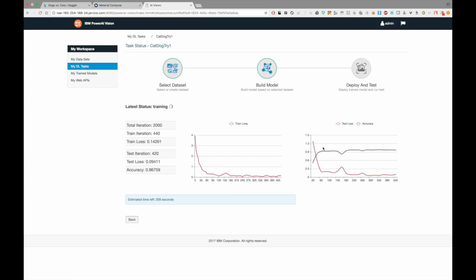Alright, so as you can see, the model is currently training. Our graphs have appeared, and on the left, you can see the training loss. This is a loss value on the training data set. As expected, this is indeed going down. On the right, you can take a look at the testing loss, and again, thankfully, this is indeed going down, meaning that the neural network is starting to generalize to the data, because the test data is indeed showing a low loss. And we can also take a look at our accuracy.